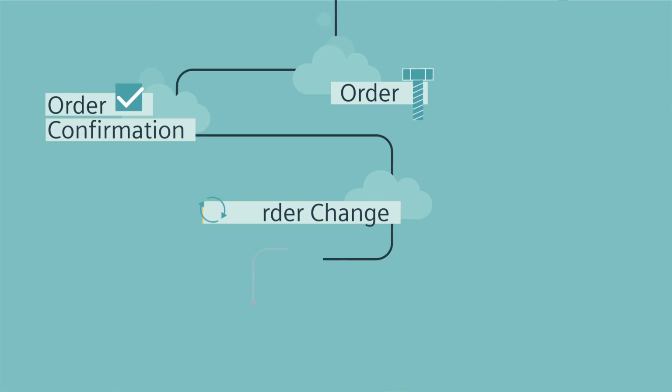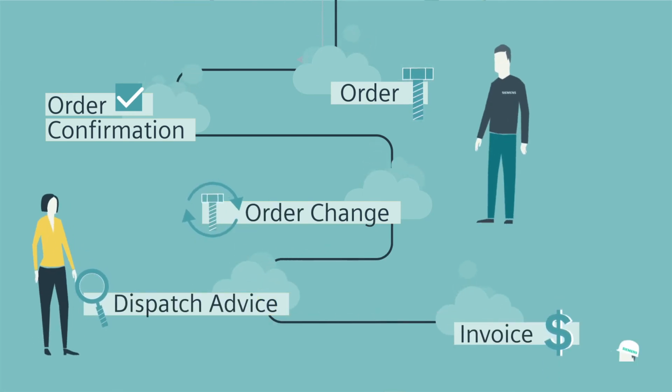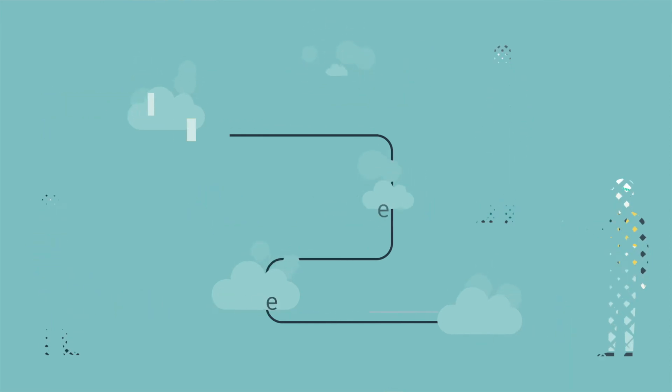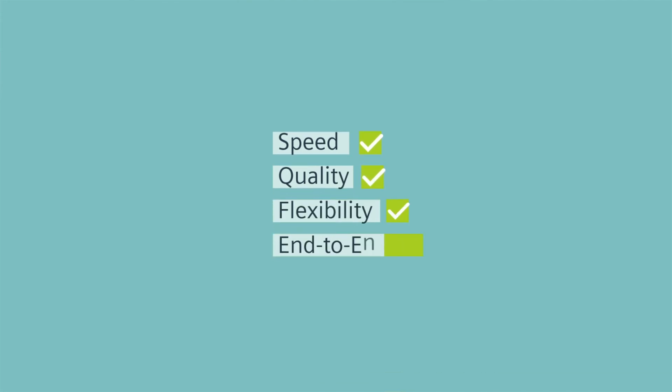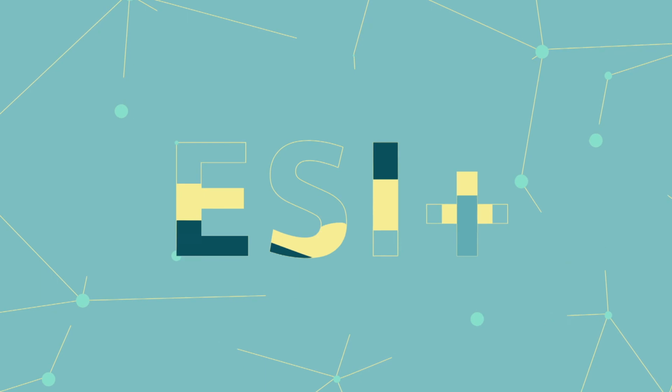Connecting to the digital journey with our business partners allows for faster, less manual, and less error-prone processes, for an accurate, transparent flow of information and goods, and therefore, successful business operations for everyone involved. And it starts with digitizing all the processes from purchase order to invoice, end to end. The time to get connected is now, ESI Plus.